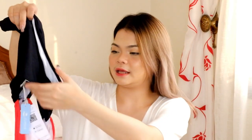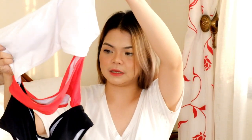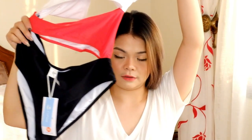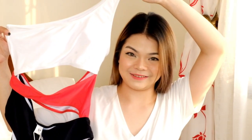Last item, not so last kasi meron pa tayong bulinggit. Ito na yung mommy and baby pair natin. This is so nice. Ang cute-cute niya. Ayan, Venus cut din siya. Tapos, ayan, parang patagpi-tagpi siya and everything. And block. O, diba? One piece siya, makakadikit. Ang lakas lang makasexy. Diba?